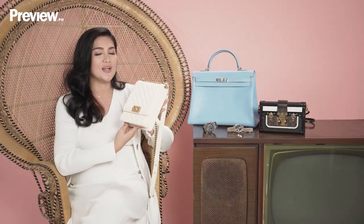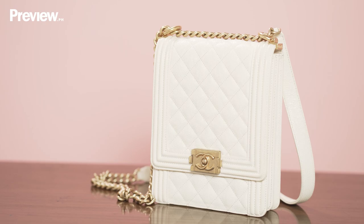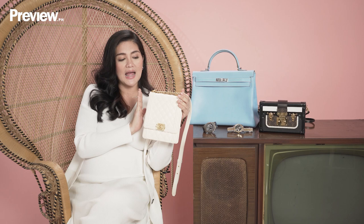I wanted Callie to have a piece that was owned by one of her mentors — someone who would really encourage her in life. And Anne did a great job encouraging Callie to be out there. That's why she's now in Australia. Callie really idolizes Anne. I also know Callie loves neutral colors, so they're aligned there. And even though it's white, it doesn't get dirty easily. It's really very special, and I think it's a perfect heirloom for Callie because it was once owned by somebody she truly admires.